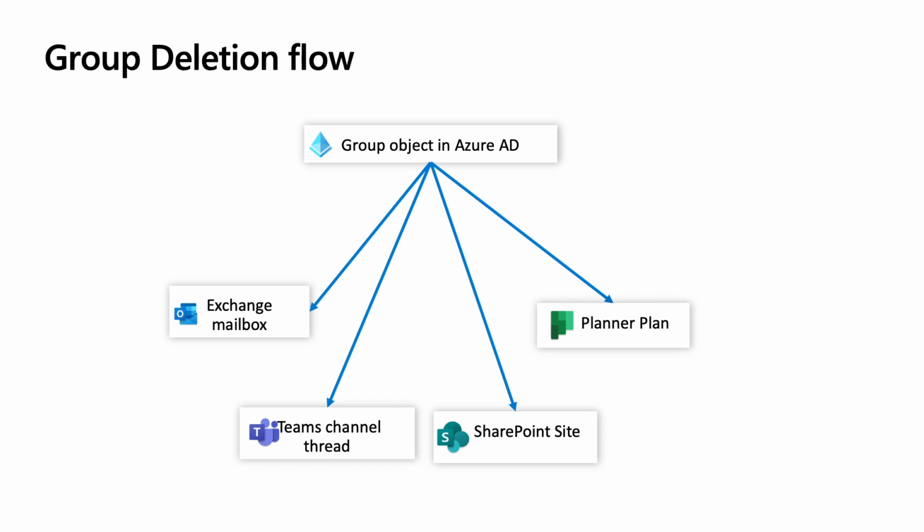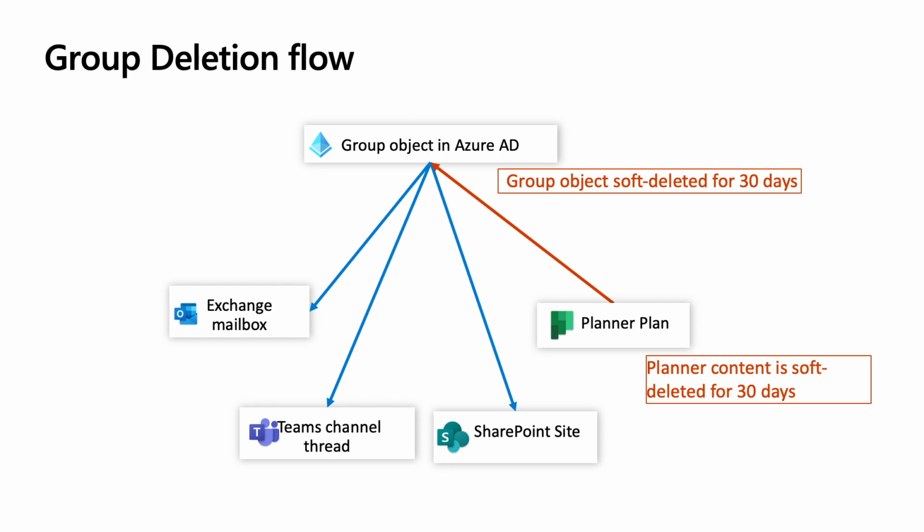So the first thing that happens is there's a notification that goes from Planner to Azure AD, informing Azure AD that the group now needs to be deleted. This request is accepted and the group is deleted in Azure AD. And after that confirmation, Planner deletes its own copy of the group, but the data is still only soft deleted for 30 days. The reliable notification gets published to all the other apps, and all the other apps also follow suit, and the data is marked as soft deleted.